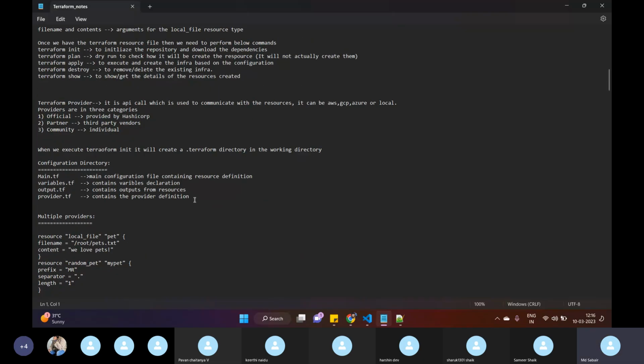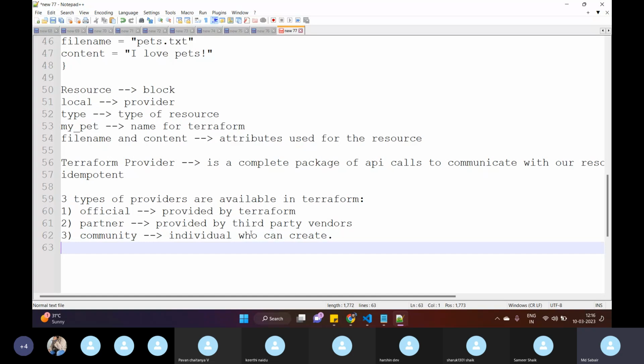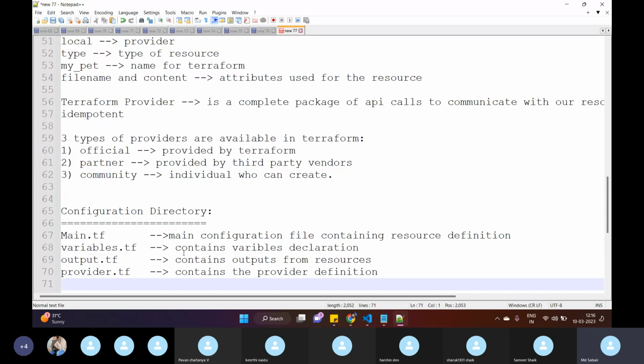Then this will be our basic Terraform configuration directory that we might see when we are working on some more use cases. We have one file called main.tf. This file will consist of the complete configuration of our resource. Then we might see a file called variables.tf. This is used to declare our variables.